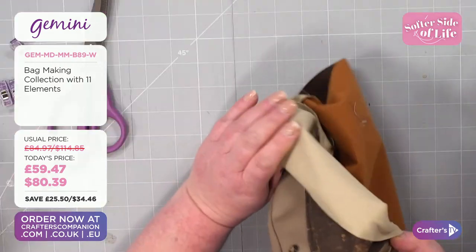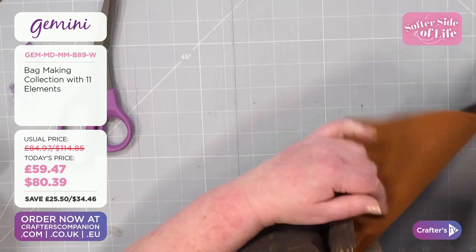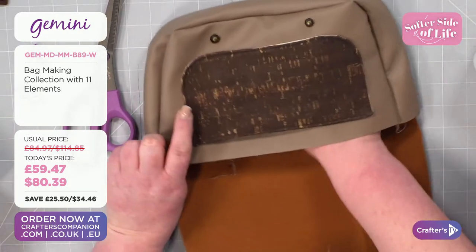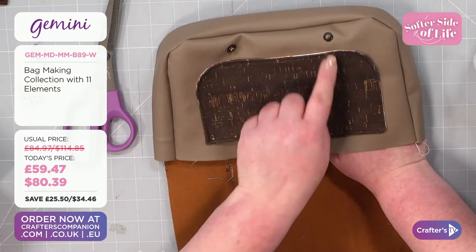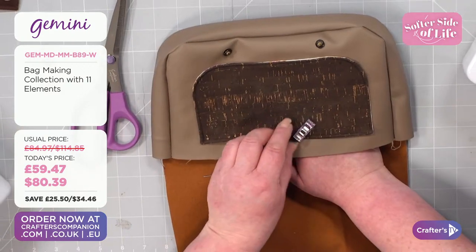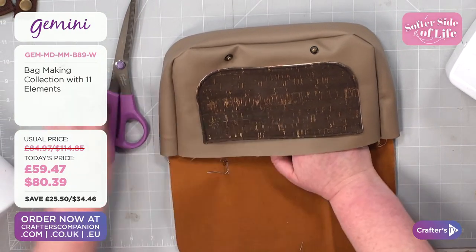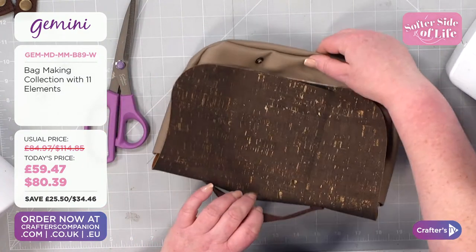Right, so I'm going to turn this through, and you'll see this bag starting to come together, and where we've got that lovely two-tone effect. I mean, look at this. It looks fab! Doesn't it look fab? It looks like a little face, looks like little eyes. I'm just going to give him some little teeth. Oh, yeah, that's made it. Right, bag finished. Bag done. So we can see now how this is starting to come together.